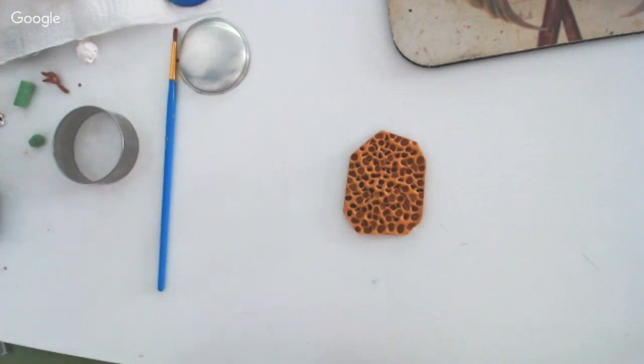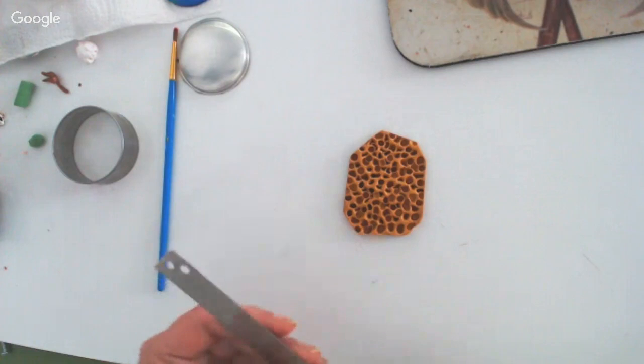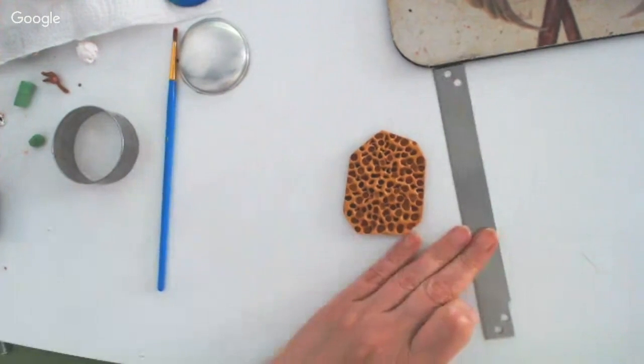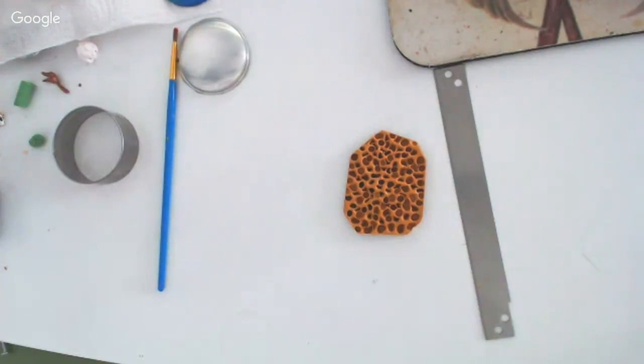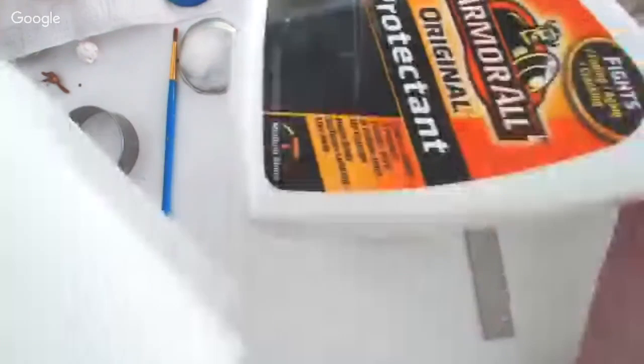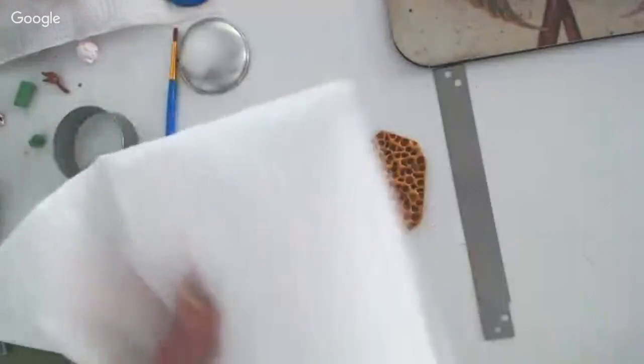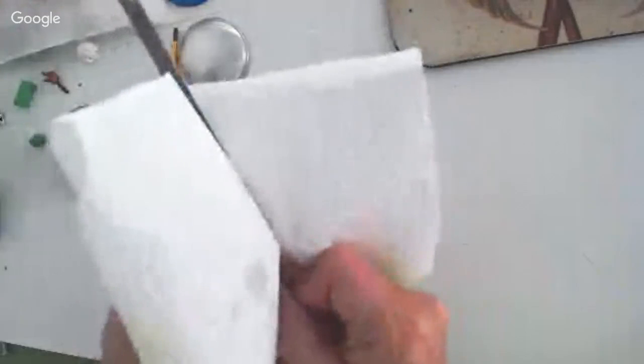Now, for the next step, remember I always tell you to be careful and make sure that your flexible blade is clean at all times. And whenever I have to do any kind of shaving, I use the Armor All. If you don't have Armor All, I think that just plain water should work, but make sure that you wipe the blade really, really good.